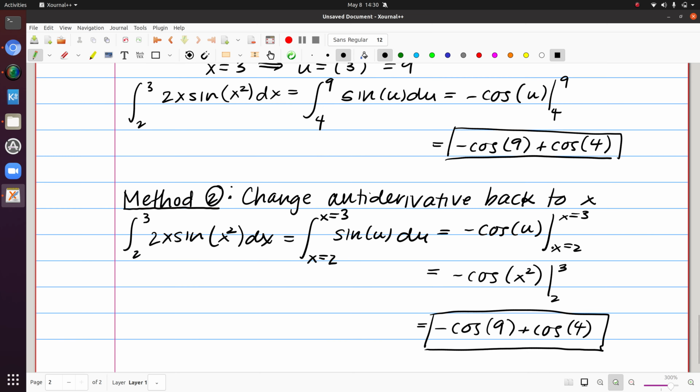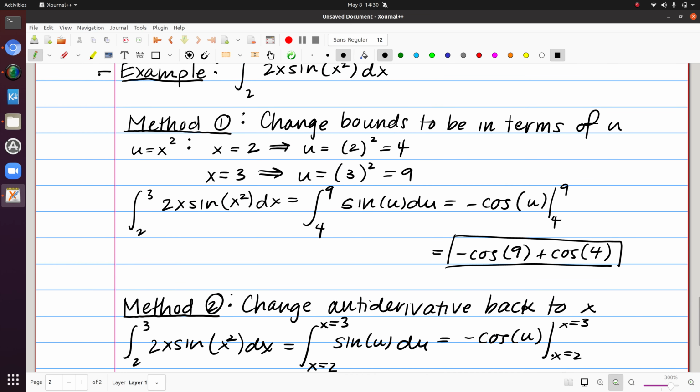However, both of these are fine, and the important thing that you should note here is that regardless of which of these methods we use, there has to be a point at which you reconcile the distinction between variable x and variable u. The common mistake here, I would say, is for somebody to change it into u and mistakenly apply the bounds from the original variable x. So just be careful with that. And like I said, we'll have more practice with this as well. With the other techniques we see, we won't have a similar issue with definite integrals causing particular problems, but it's always good just to be a little bit cautious with that.